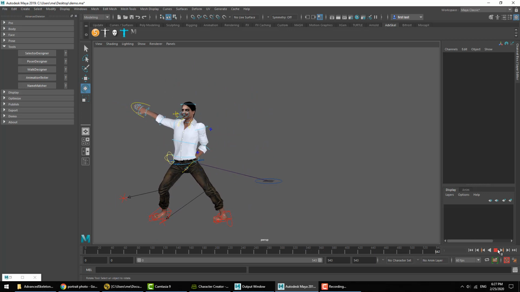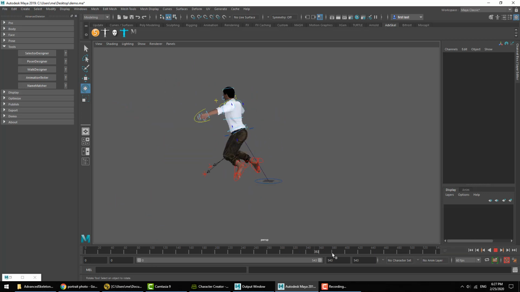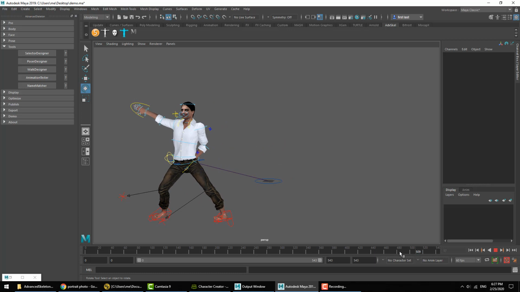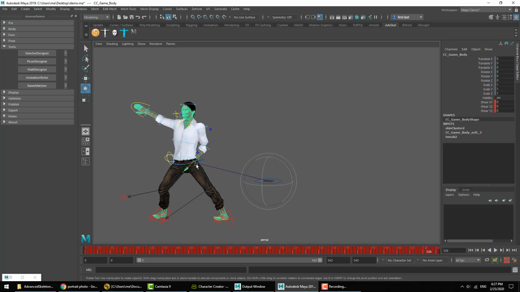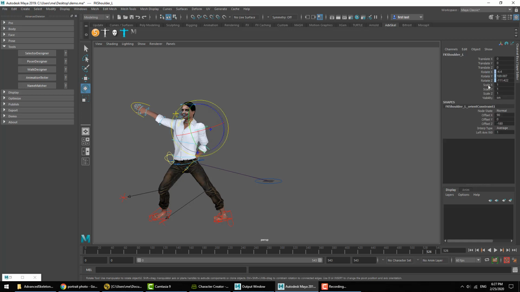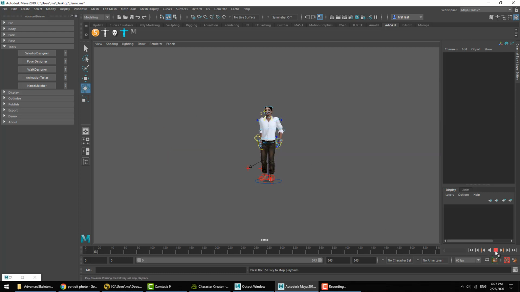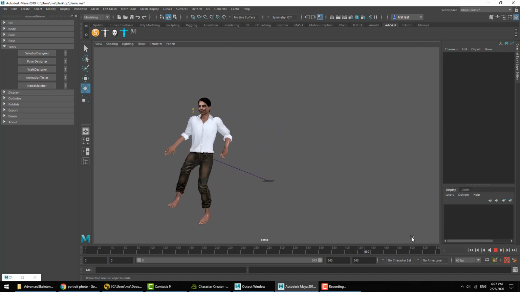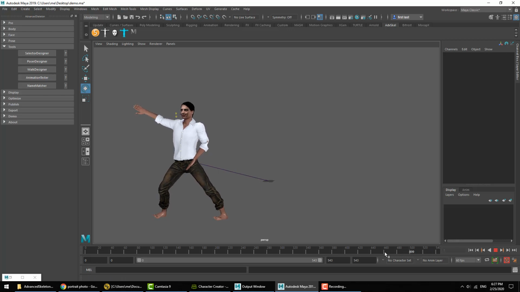He's looking really cool. Now when applying these motion clips, if you need to apply some tweaks, like here we get the arm intersecting into his own body, so we can select any of these controllers. That'll give us quick access to offsets for the motion capture. So we'll just go ahead and apply a little bit of offset on this arm. There we go. Some really nice moves there.